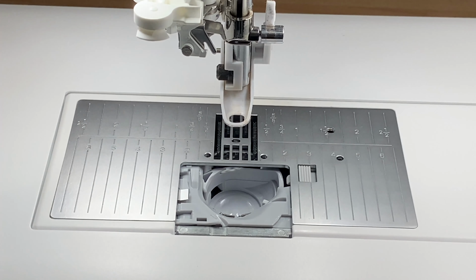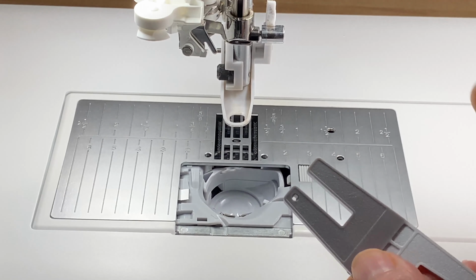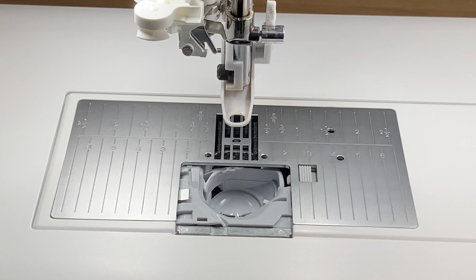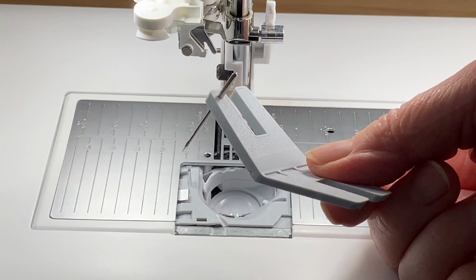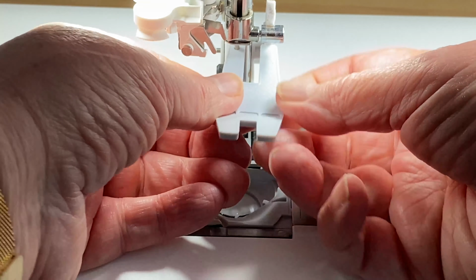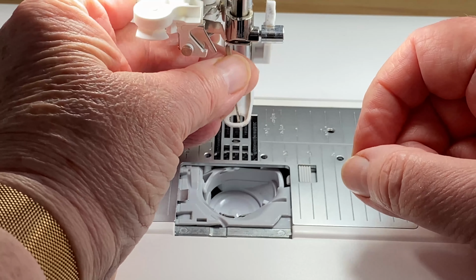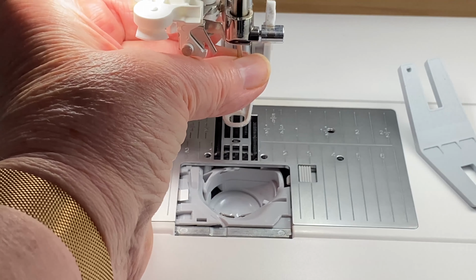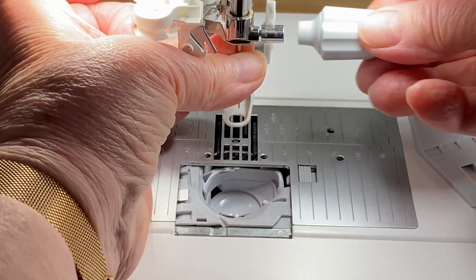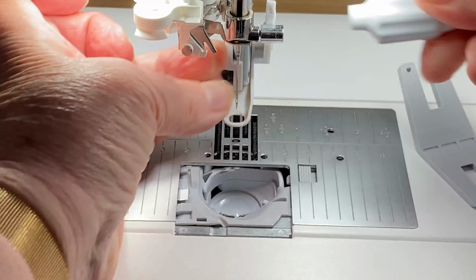I'm going to show you the safest way to put a needle in. Now this is this lovely tool that does so much for us, and if you look very carefully, the eye here has got a flat area, so it means that the back of the shank, which is flat because of the shape of the hole, your needle will always be in the right position to put it into place. I confess I don't use this very often. As you can see, I'm happier to use it by hand, because the lovely thing about the EPIC 2 is that it's just got so much room here underneath, between the top and the base. You've got to push up really high, make sure it's right to the top, and then just tighten it.